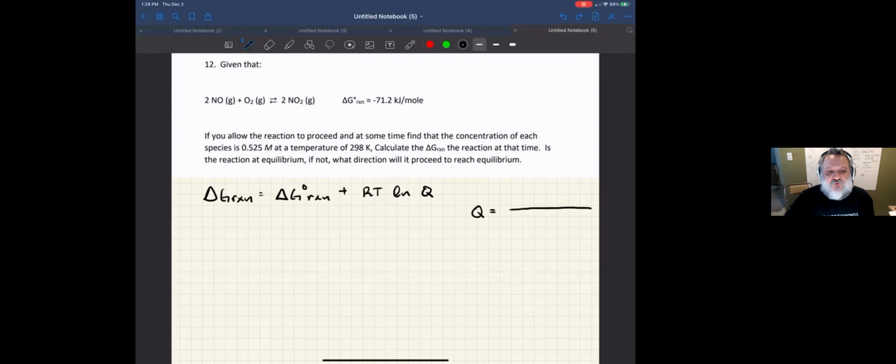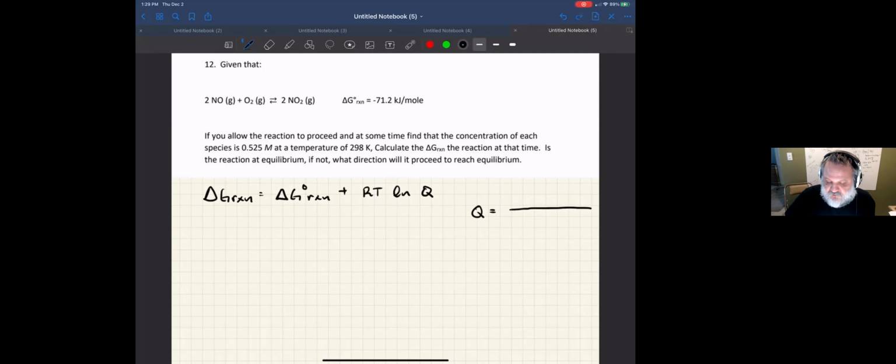And so what we need to do is use this formula. Delta G of the reaction at this moment in time equals the standard free energy change for the reaction plus RT natural log of Q. So it could be at a different temperature, or I could have different concentrations. Now, in this case, I'm at the standard temperature, 298. I'm going to go ahead and use 298.15. We're going to get the same numbers. But the reaction quotient is what's different.